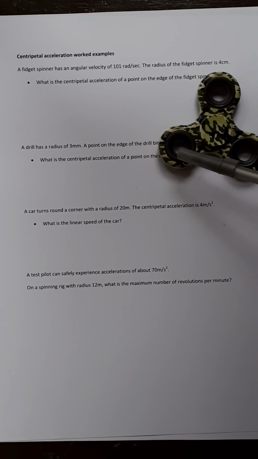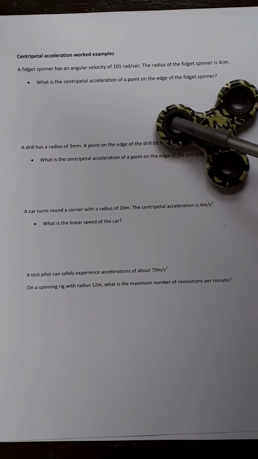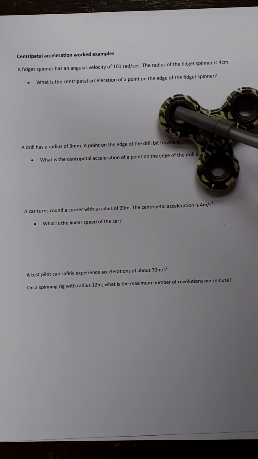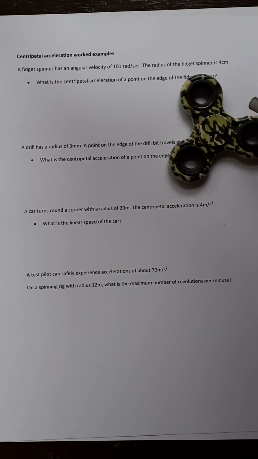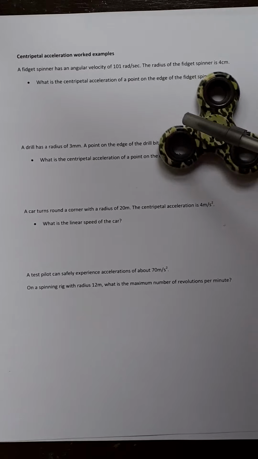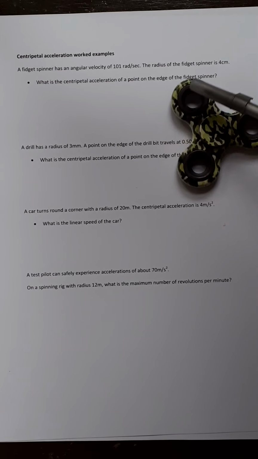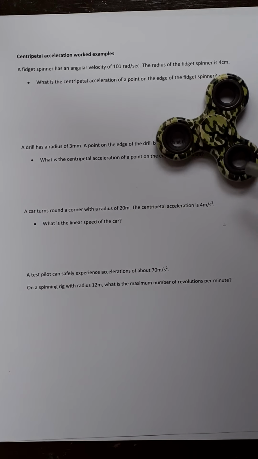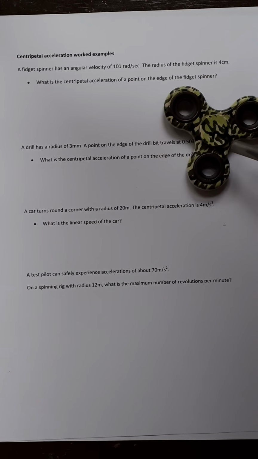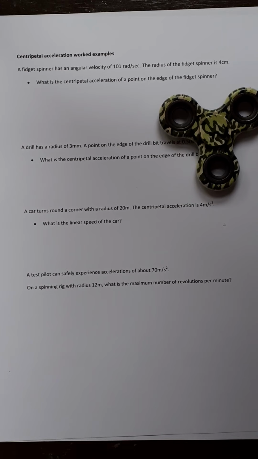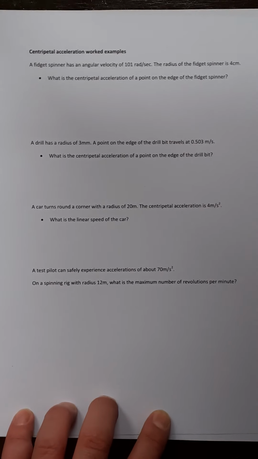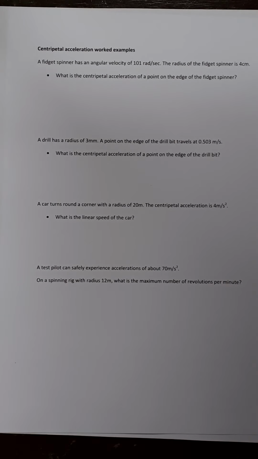Centripetal acceleration describes what's happening because even though the speed of this thing is constant, the velocity is changing. The velocity is positive as it goes in that direction and negative as it goes in that direction. Positive as it goes in that direction, negative as it goes in that direction. So we need some way of describing what's happening there. And our formula booklet gives us a couple of formulas to describe this.